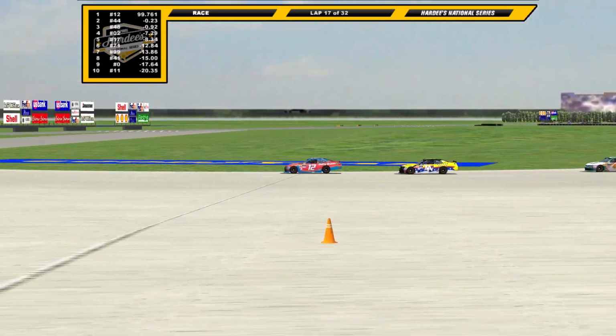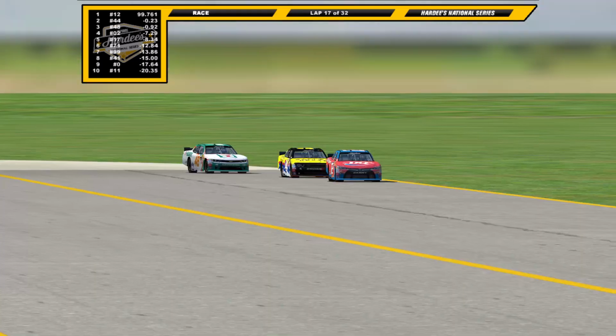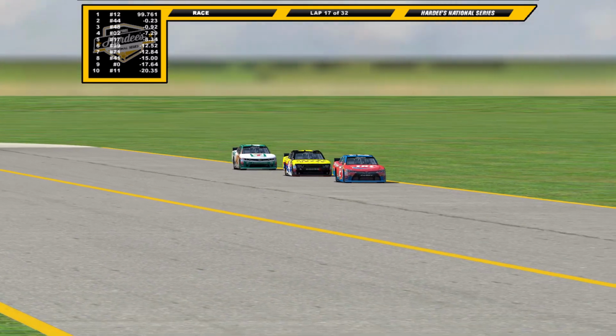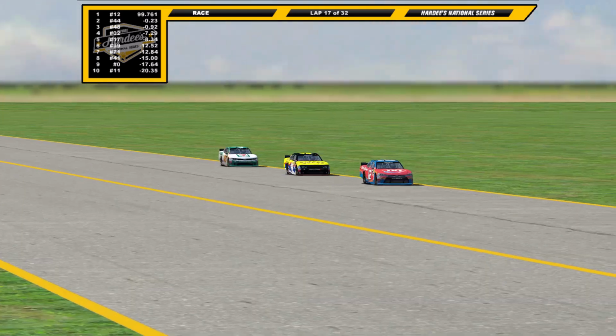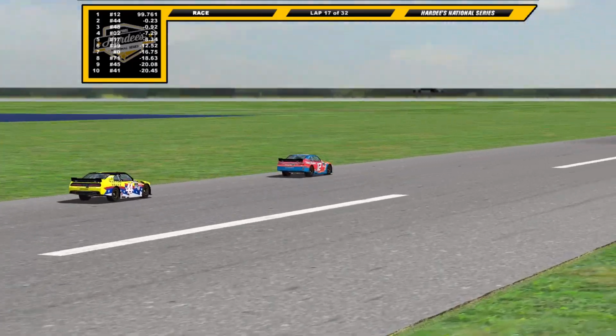It's a 3-way battle for the lead. Noah Hart leads with Dodd in second. Cody Lamas, though, is going to have to find something to get around the top 2, because this car looks a little bit quicker. But with these two battling it out, once they've calmed down, they could run off into the sunset.